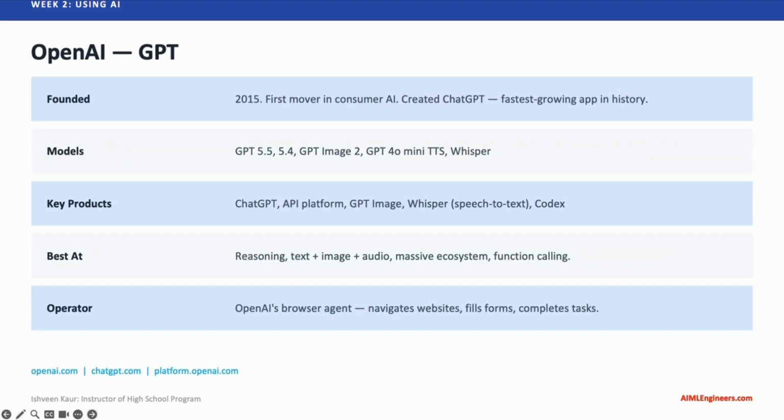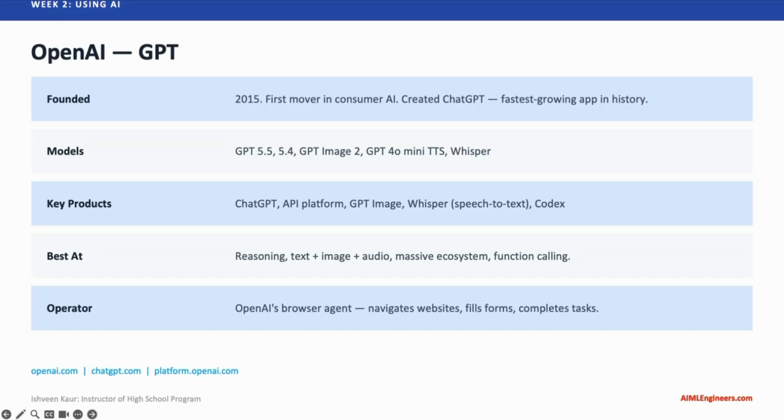Next, we have OpenAI. This is the big one that everyone knew at first. Although it was founded in 2015, it became really popular in November of 2022 because they created ChatGPT, and this kicked off the entire AI era to the public. ChatGPT has the biggest user base because everyone knows them. Even though Claude has been more popular lately, ChatGPT was always the big one at first.